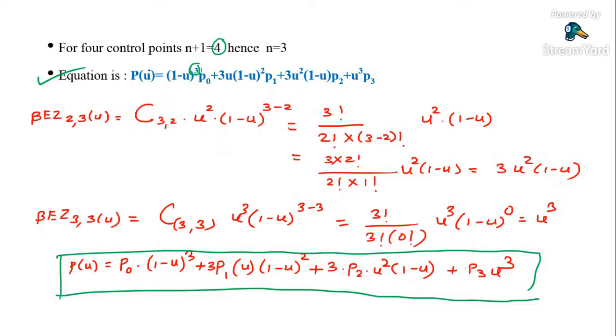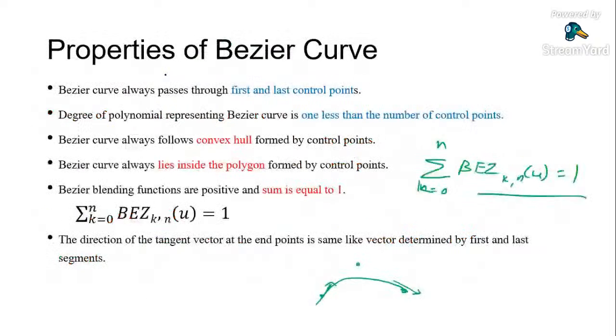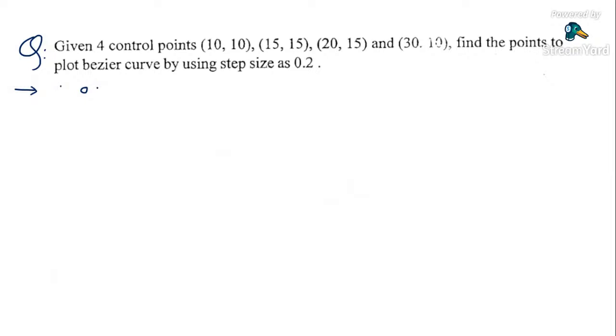So you must select u. The u value is in between 0 and 1. Okay, so the separation of u will be 0.2. So what will be the values of u? u will be 0, 1/5, 2/5, 3/5, 4/5 and 1. 1/5 is 0.2, 2/5 is 0.4. So separation is 0.2. So you have to select the value of u between 0 to 1. So u will begin from 0, 1/5, 2/5, 3/5, 4/5, 1.